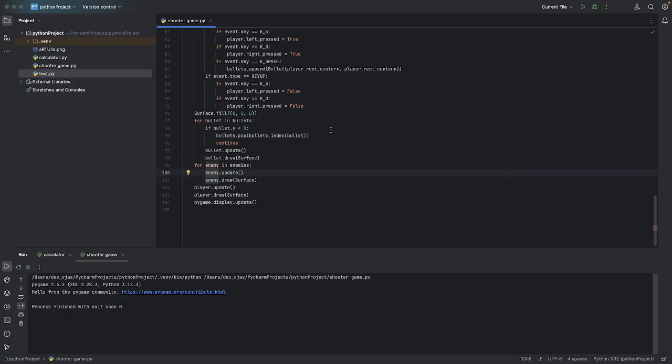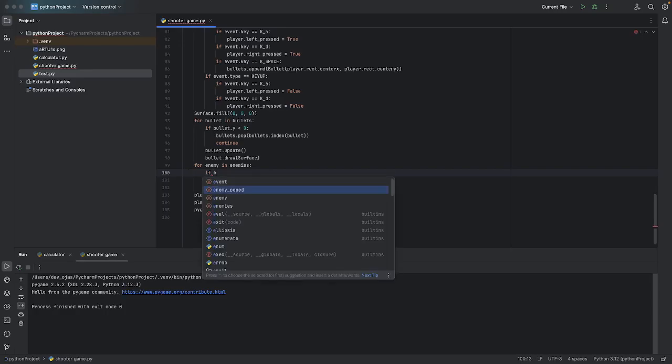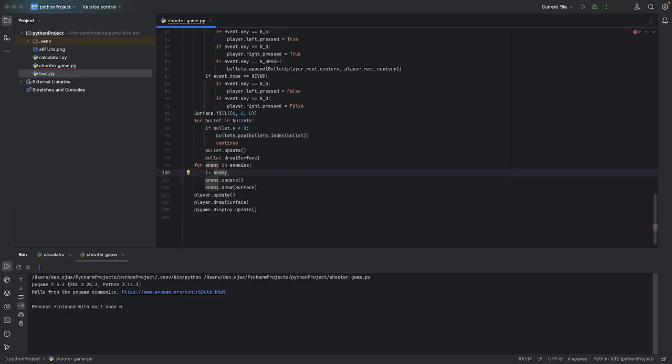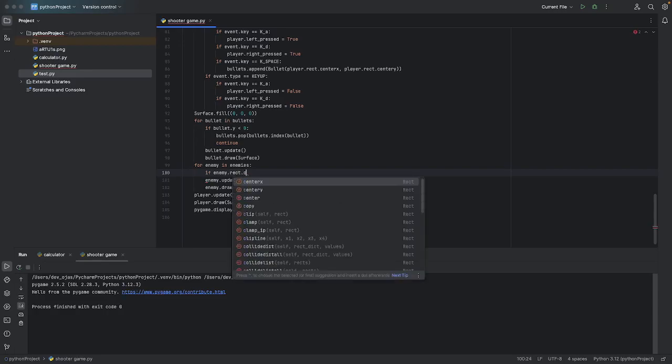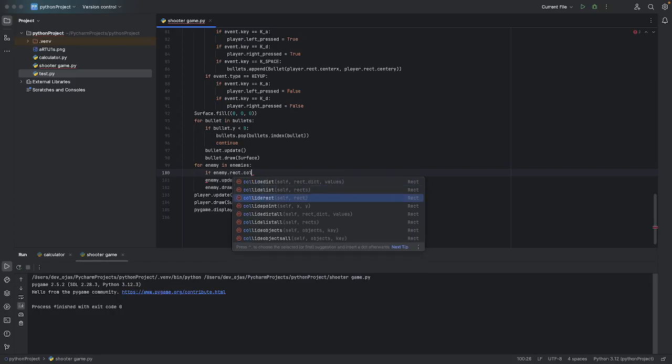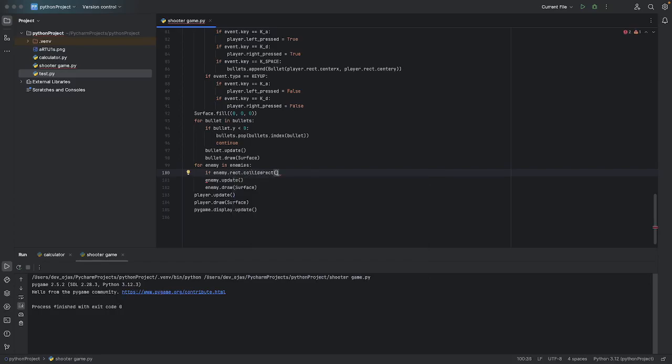Now we have to check if our player's bullet is touching the enemy. For that we are going to make an if statement: if enemy.rect.colliderect, and here we are going to type our bullet.